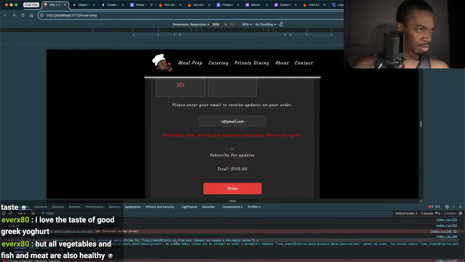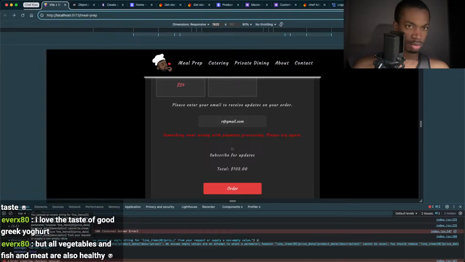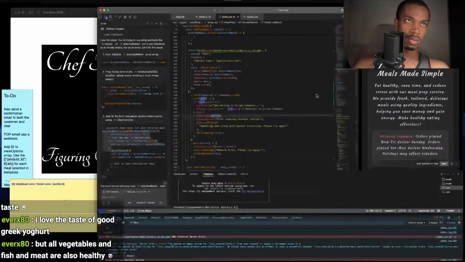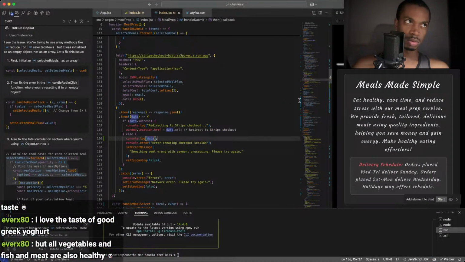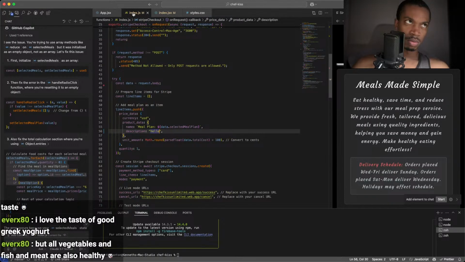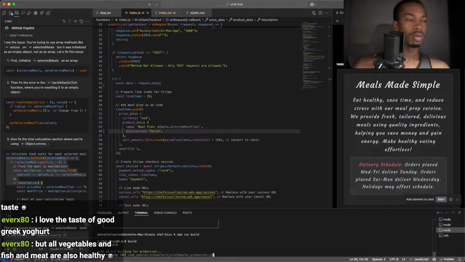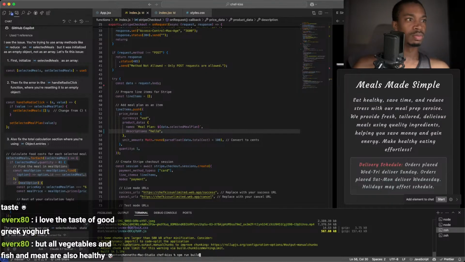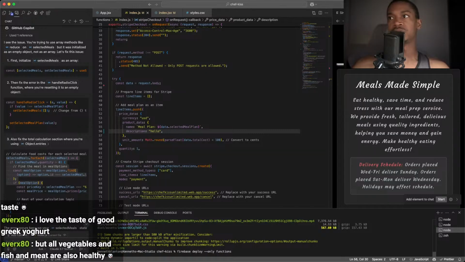You passed an empty string. Where's the empty string? Oh, maybe I have to redo my function.